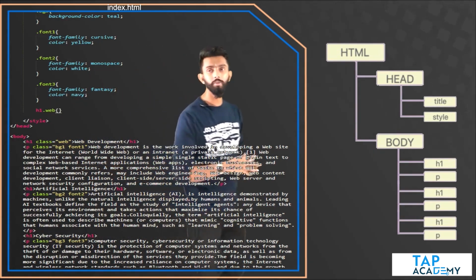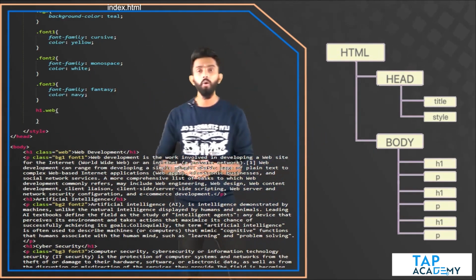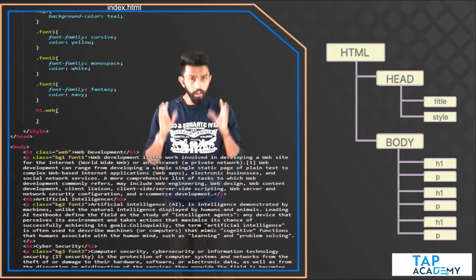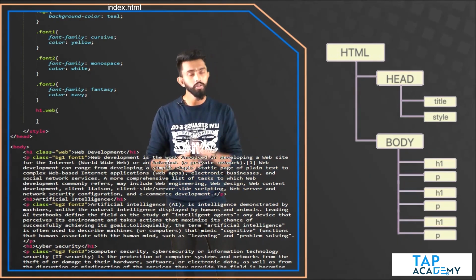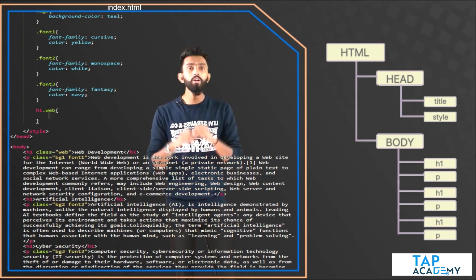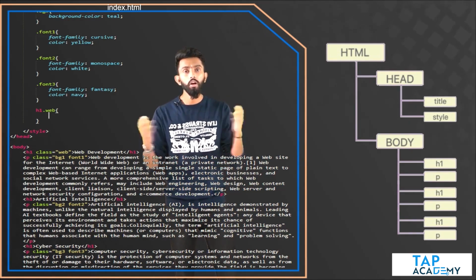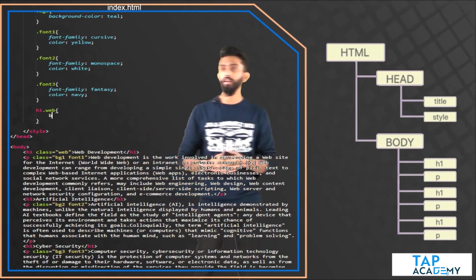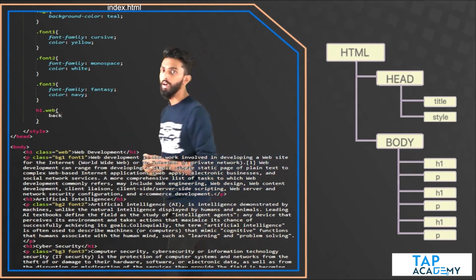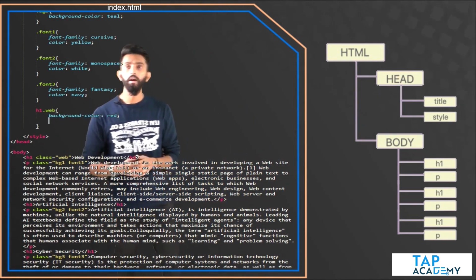I'll put the declaration. Inside the declaration, now what I'm going to do is simple. If this gets selected, now what has to happen? What has to happen is very, very easy. I want maybe the background color to be red and the color to be yellow itself. So I will just tell that. Background color red and color yellow.